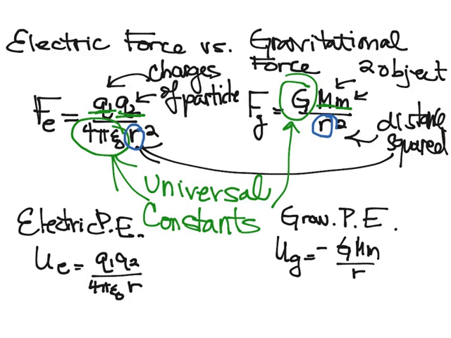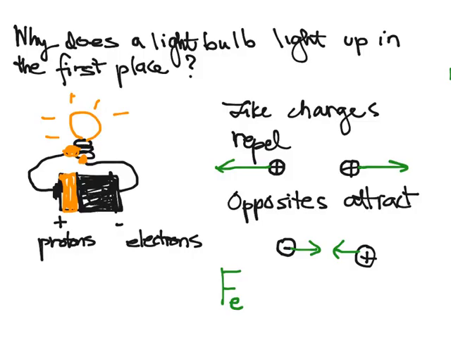So now the question is, how does this relate to a light bulb? Particularly, how do these forces and potential energies relate to the voltage that you see on the side of your battery? Let's think about forces. We know that all atoms are made out of protons and electrons. In general, there are some parts of the battery in which you have too many electrons together, and they're going to repel each other. They don't really like each other, and they want to move along the battery, or away from each other.